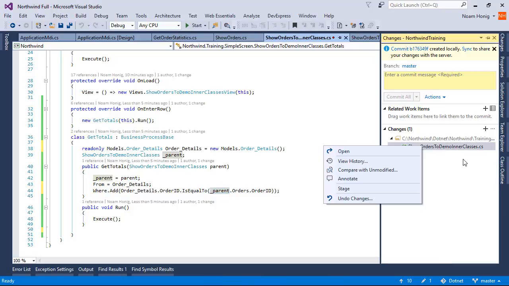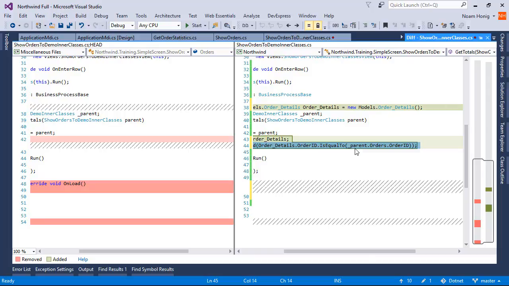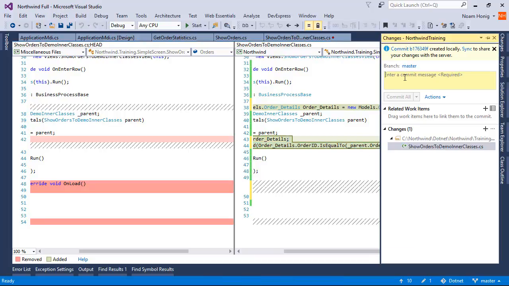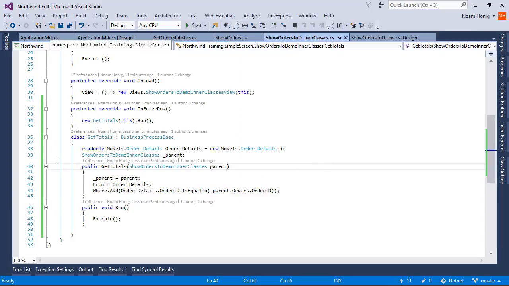Let's see what we've done here. Great, so we've set the table, we set it as the from of this controller, and we filtered it according to the order ID in the parent controller. Added the table to the controller and filtered based on the parent. Great. Yes, we'll save the changes. Great. Now let's go ahead and conclude this implementation by accumulating the values.